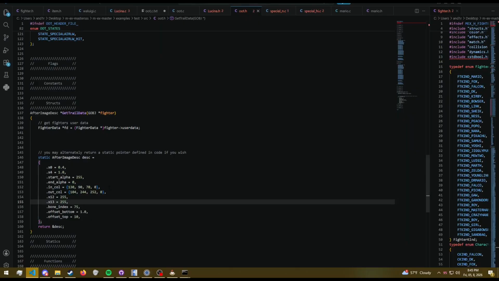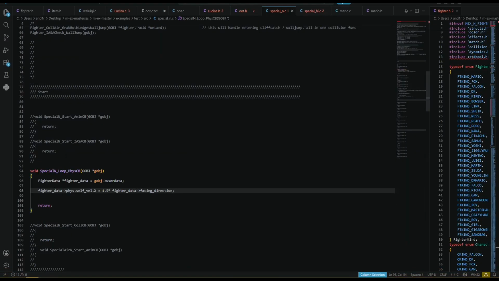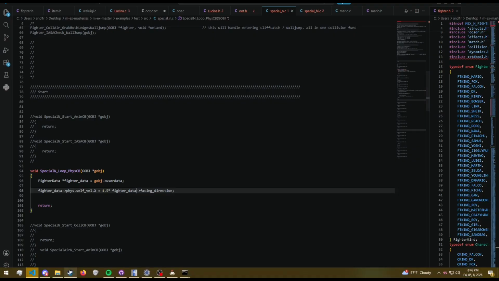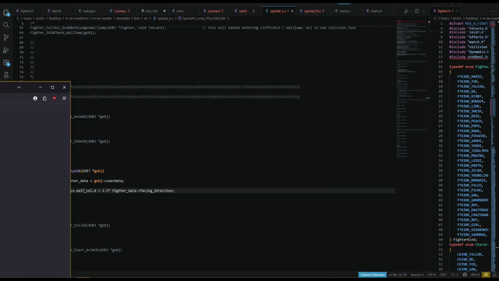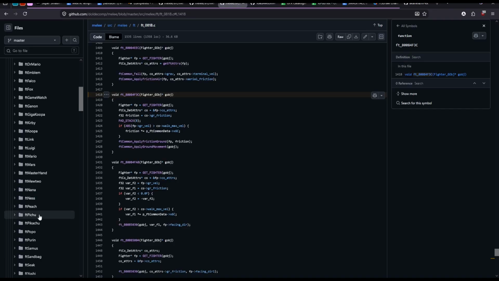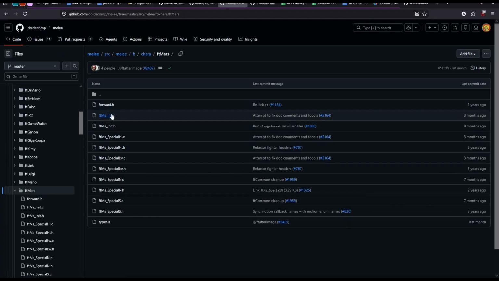Now let's make it so you can jump out. I might actually just be able to put it in the physics and not mess with this callback, because I think that has, like, if you... We can actually look at the decomp for reference, so let me do that real quick. So, Marth, this is basically, I'll explain, this is like the Mario.c or Marth.c, then the .h, then this is the special move files.